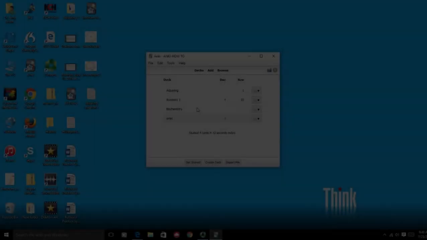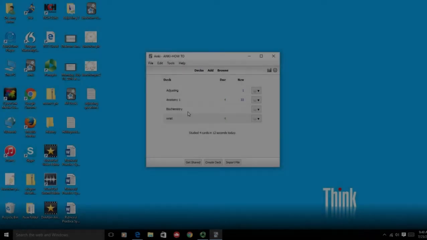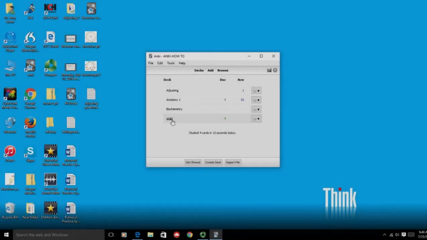One thing you may want to do is, for instance, this deck right here was imported from Quizlet, and I would like to get that into my Anatomy 1 deck. But in order to do that, since I know all these questions pertain to wrist, I want to tag all these questions wrist so that I can switch the deck and still be able to recall that information and look at it without losing the questions. So here's how we do that.